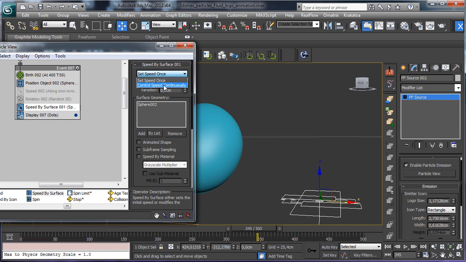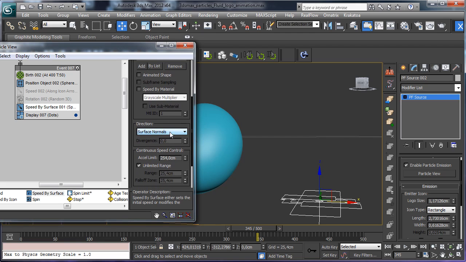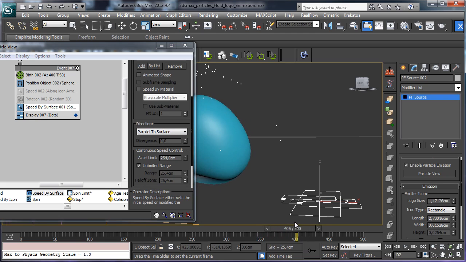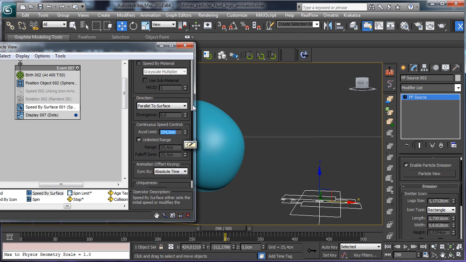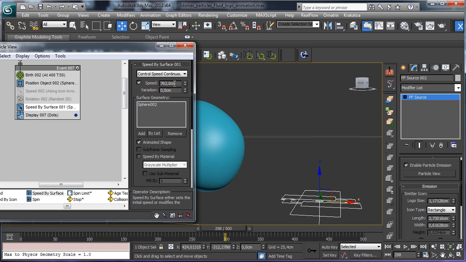Let's say continuous, and let's go parallel to surface. Okay, and I made a shape. Let's say that the acceleration is 15 centimeters and that the speed is 10 centimeters.